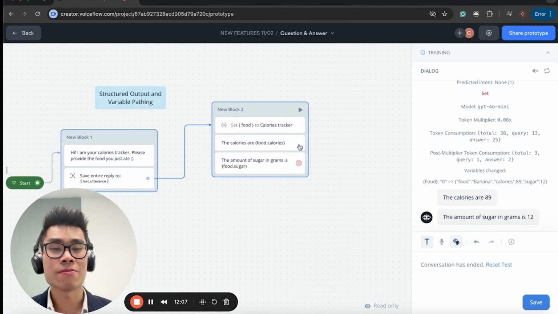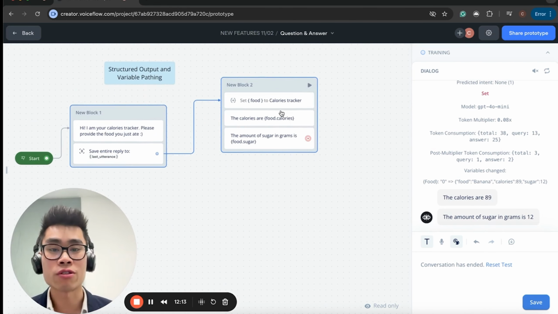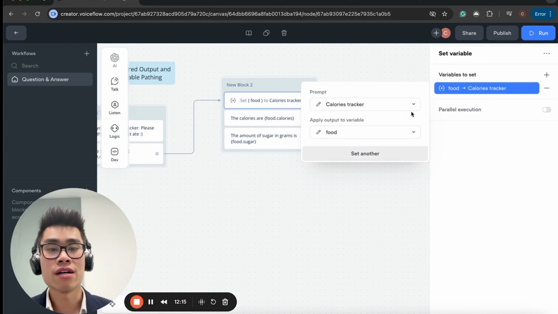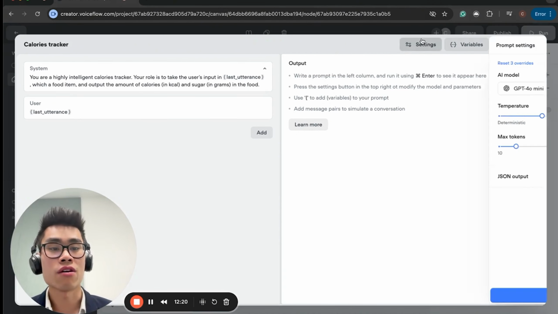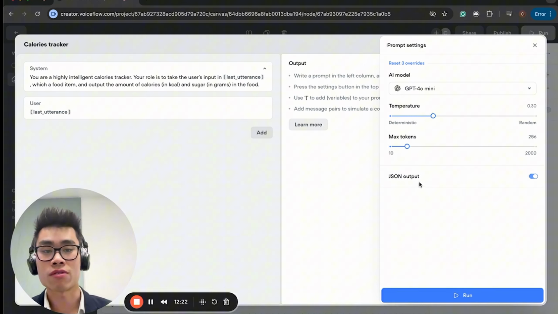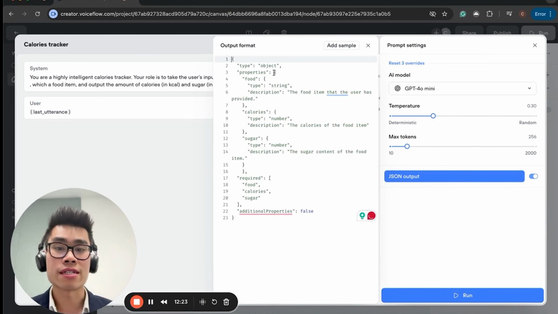But the point is, now you don't need to go ahead and create a variable calories, and you don't need to create a variable sugar. You can do all of that within this prompt step, within the structured output of the JSON. So the use case is when you return a prompt within a variable, and you have multiple variables that need to be returned.